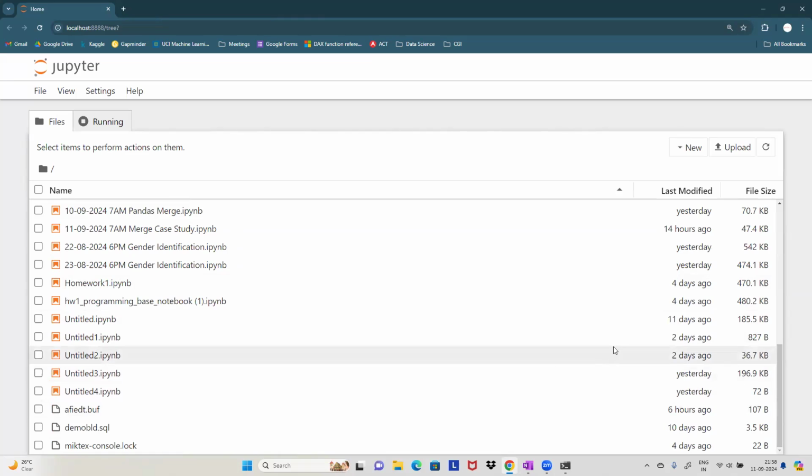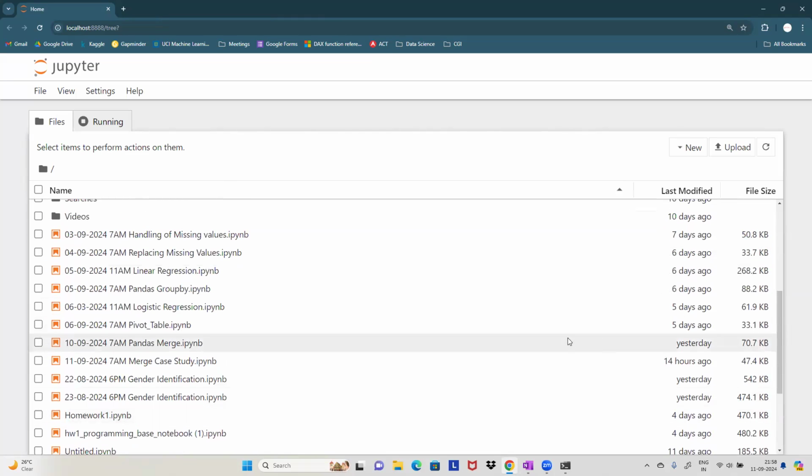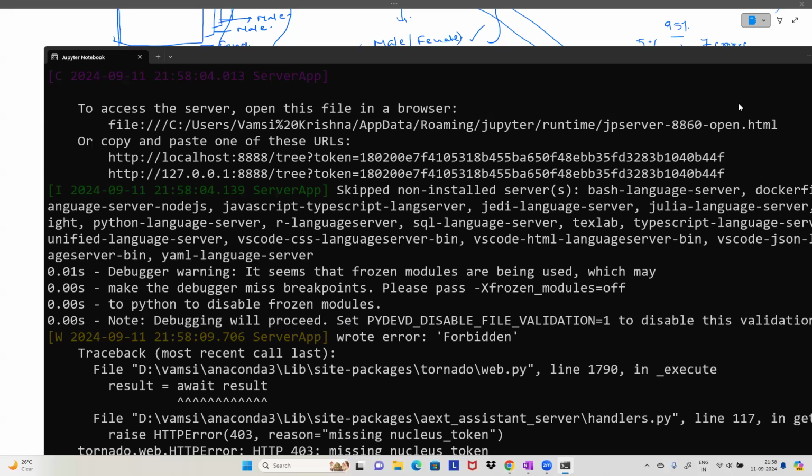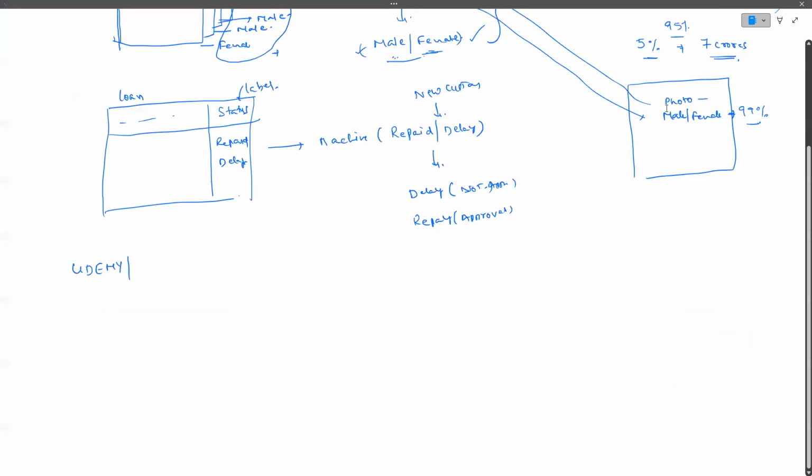Where is this? Just give me a second. Okay, I think, oh no, sorry. I think it was a different system. Leave it for now because it's not on this system. It was done on a different system. It does not matter. Maybe tomorrow I'll get that system and show you the application in tomorrow's class.